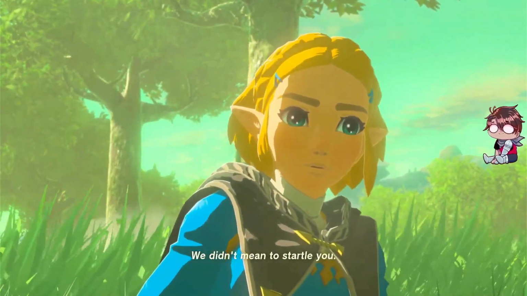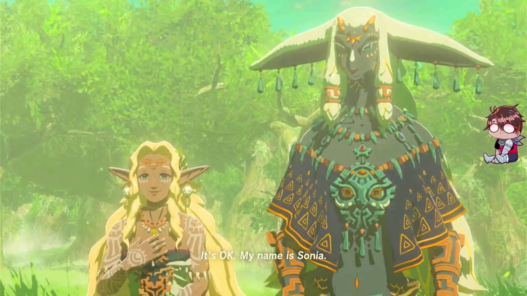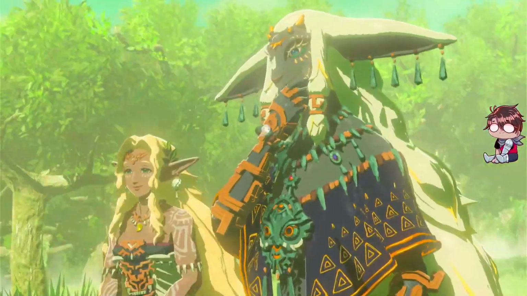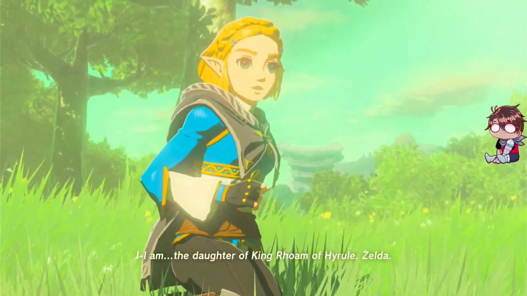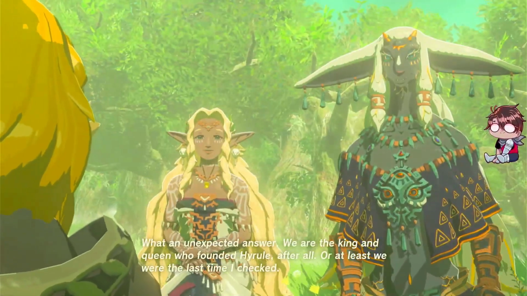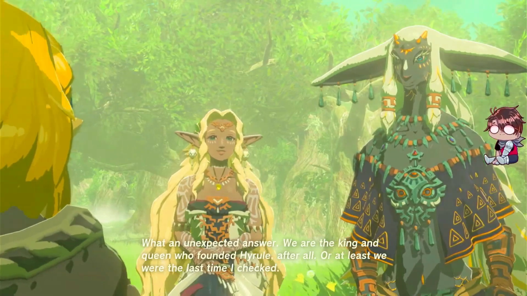We didn't mean to startle you. I'm sorry. It's okay. My name is Sonia. And could we ask what your name is? I am the daughter of King Rome of Hyrule, Zelda. Rome of Hyrule? What an unexpected answer. We are the king and queen who founded Hyrule, after all. Or at least we were the last time I checked.